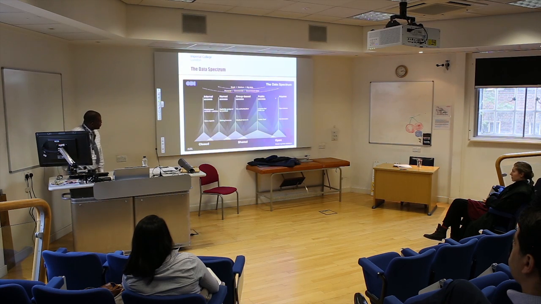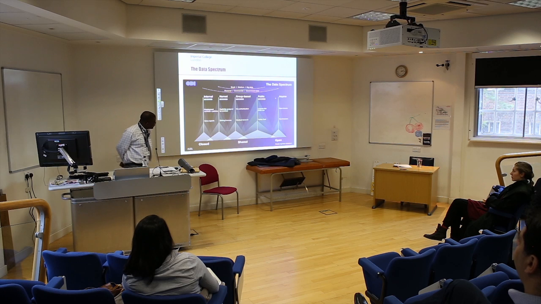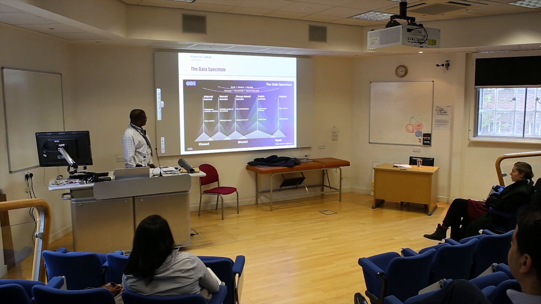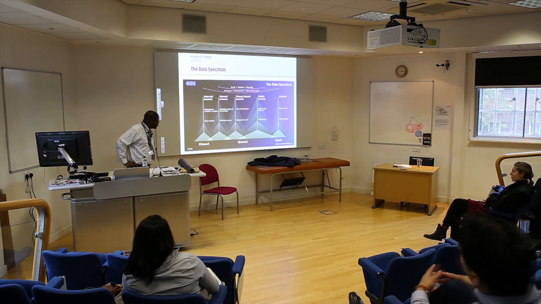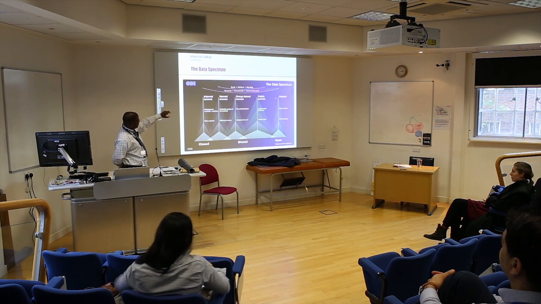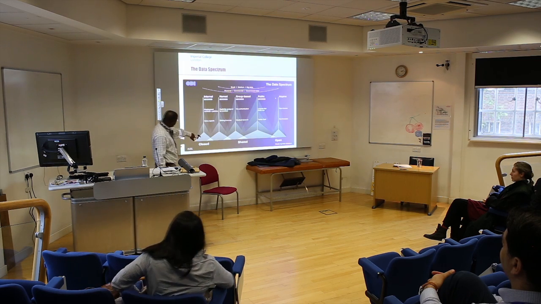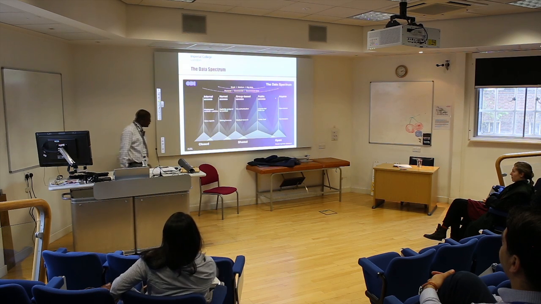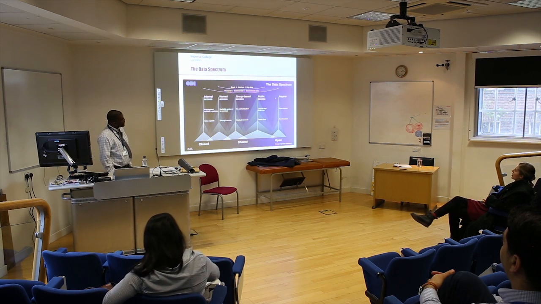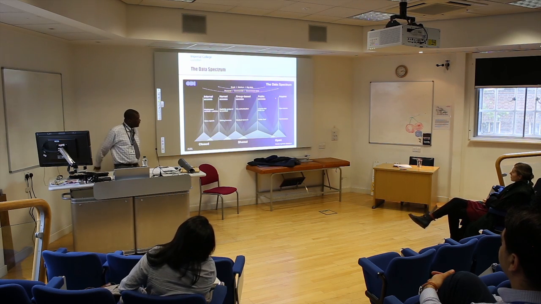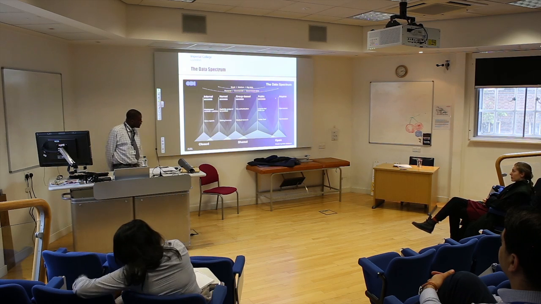So here we have a graphic thematic of the data spectrum from the Open Data Institute. The top arrow is simply indicating that the more closed a data set is, the likelier it is to be small data. Some big data sets are closed, but a lot of the big data sets are open data sets.